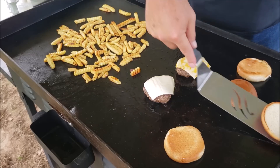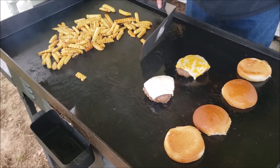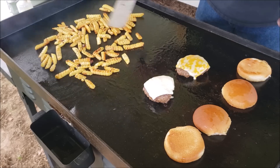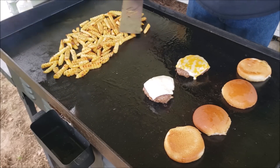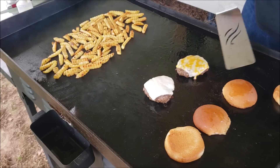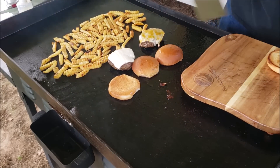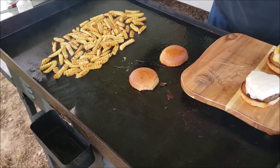The thing about these buns is it won't take long to toast them up — you don't need to let them burn. I like to keep a check on them. I didn't time how long it took to cook these fries; I'm just cooking them until I think they're good and crispy. This side over here is on a medium heat, I got this side on low. I've been adding some canola oil every now and then — you can use olive oil I'm sure — just to crisp the fries up, and it's done a great job. Okay, I'm going to say these are ready. We're going to slide these over out of the way, get our handy dandy Blackstone cutting board out. Let's go ahead and get a couple of these burgers taken up — look at that, that's going to be so good.